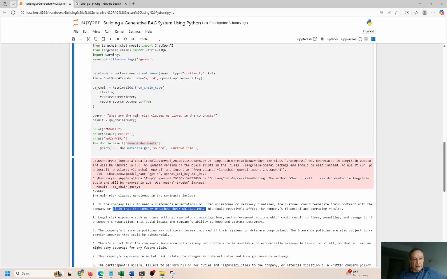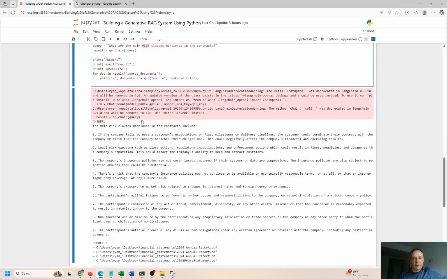So it basically just takes this main risk and it knows that this is a clause. So there's something here that's being mentioned that needs to be explored. It needs to be exposed, right? So it's focusing probably just on risk. You can probably just say main risk or just risk. What is risk? And it knows based on the content of that vector database that's been created, right? Which consists of those 5 PDF files. It knows what to do. It's a pretty smart thing.